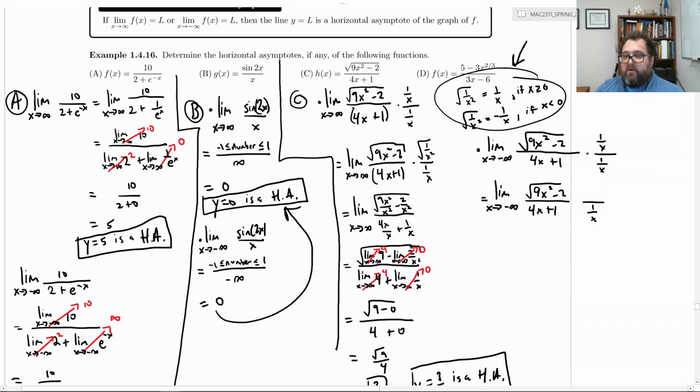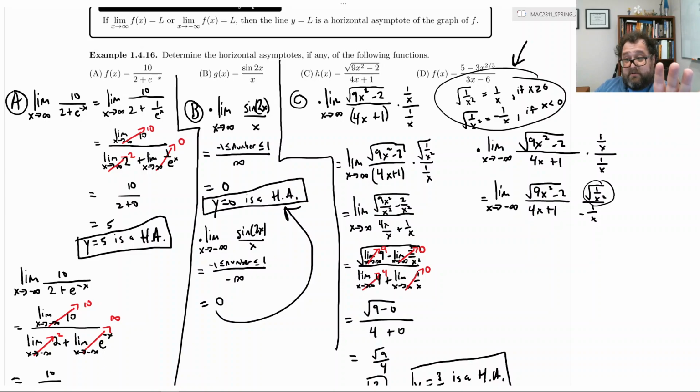Now we're still dividing by 1 over x on the top and bottom, but we're going to change the form on the numerator. We said that that is equal to radical 1 over x squared. But radical 1 over x squared, oh, sorry, I said something wrong. I'm going to fix it. Radical 1 over x squared is equal to negative 1 over x. So right now, I have to put a negative sign right there. Otherwise, I'm not multiplying by the same thing, because I know this reduces to negative 1 over x. The top does. So if the top reduces to negative 1 over x, then if I want to multiply by 1, the bottom has to also reduce to negative 1 over x. And so there we get 1 over 1.